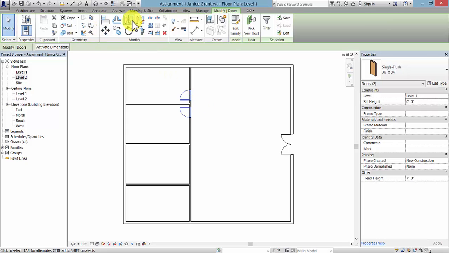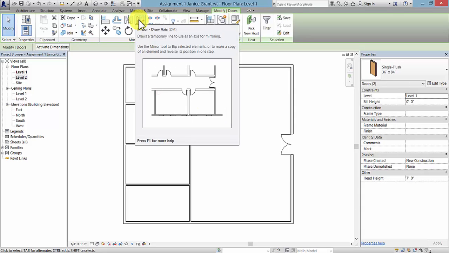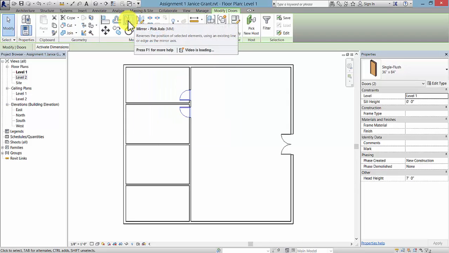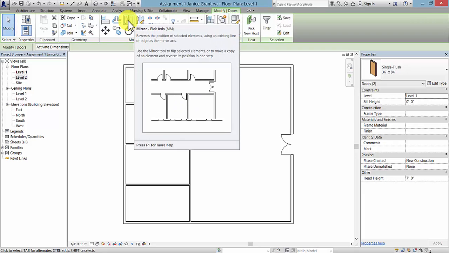And then you'll see that there are two different mirror tools. One is you actually drawing an axis, or you can pick an object like a wall to be the mirror line.